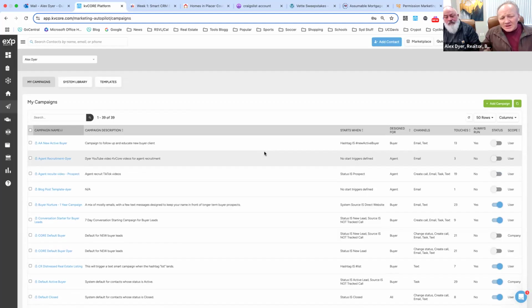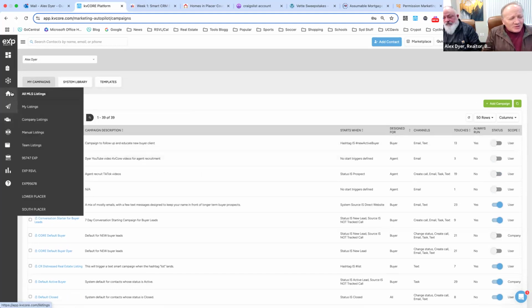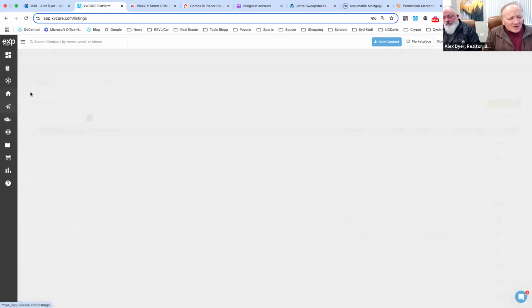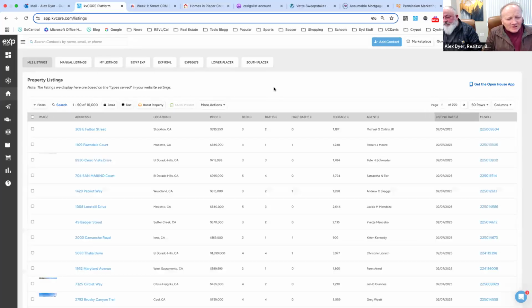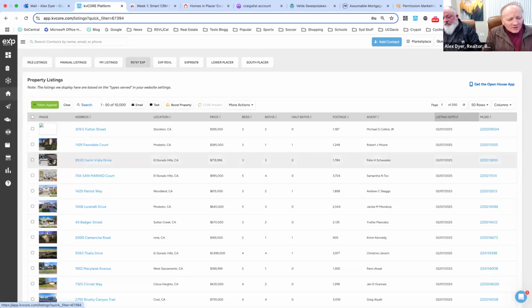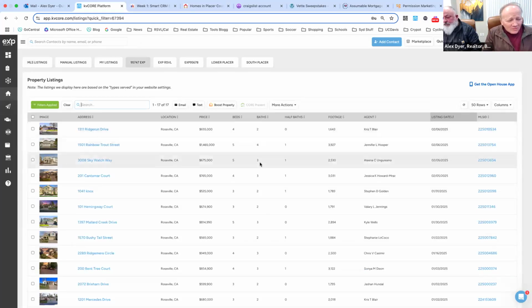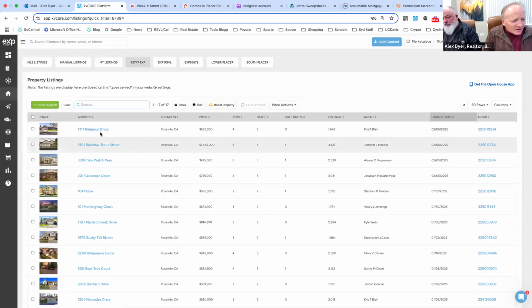The other advantage is that when you set it up to capture specific types of buyers, say your digital farm, and they come into the platform, we'll take a look at a new listing here. Chris Blair just listed this property.